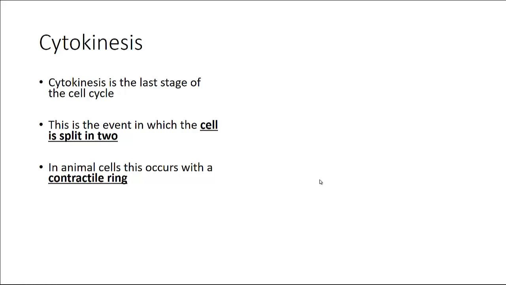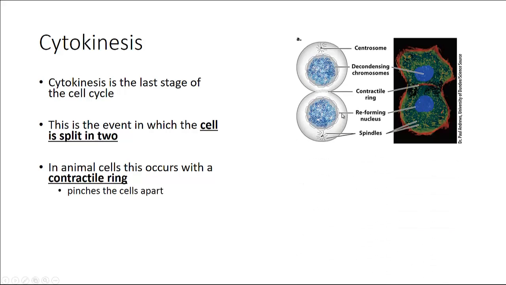And so most textbooks will summarize this as how it's different between animal cells versus plant cells. So here I've got some figures giving you examples of each. Animal cells are nice and squishy and flexible, and that means that they can be more easily pinched apart.